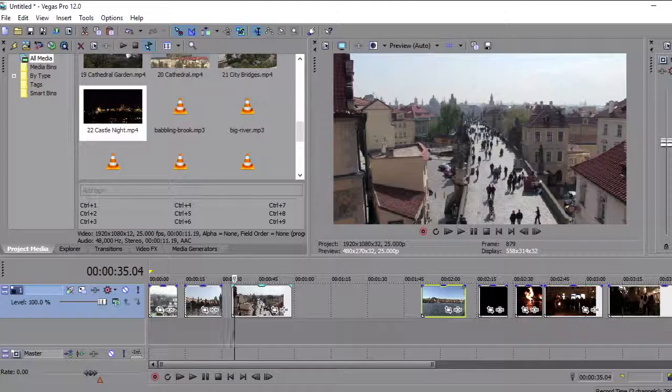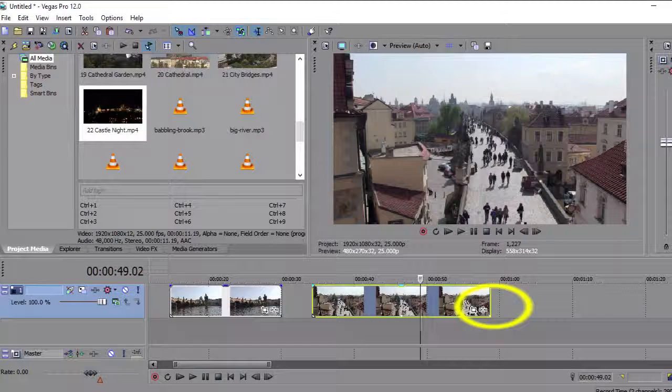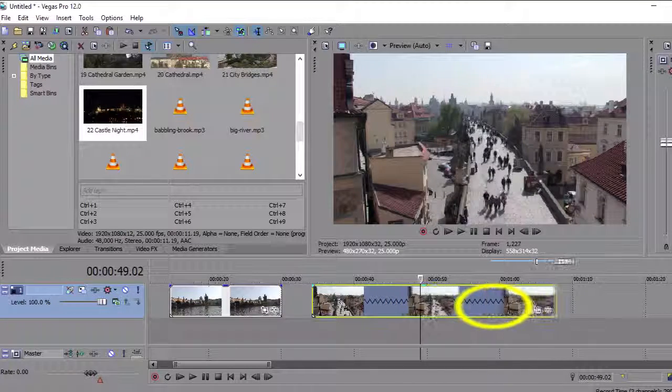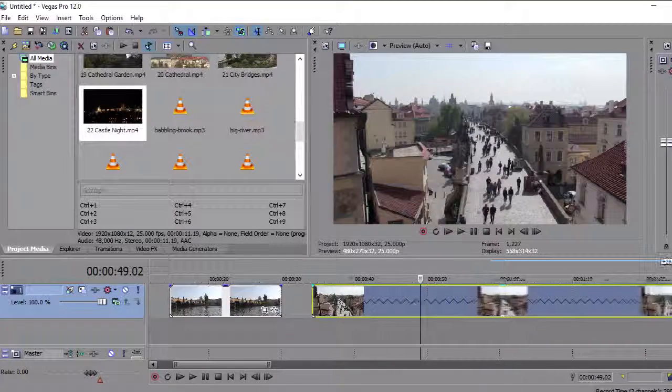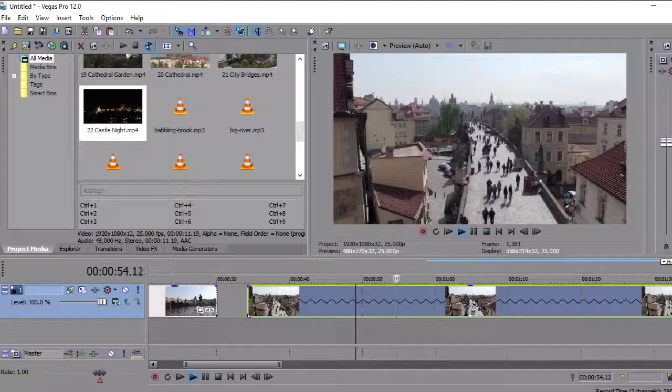If you zoom back in here, and if you press the control button, you see that little wiggle comes underneath there while you drag it. You'll see the wiggly line there, and what that is doing is slowing it down. So now our people are walking in slow motion. Obviously, depending on how many frames per second you film this, you've got to be careful, because if you do too much of it, then you'll end up with a juddering effect.